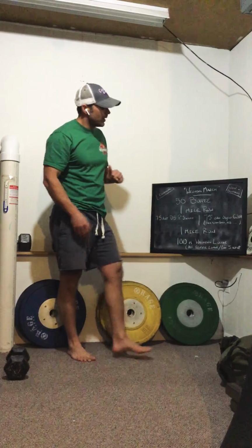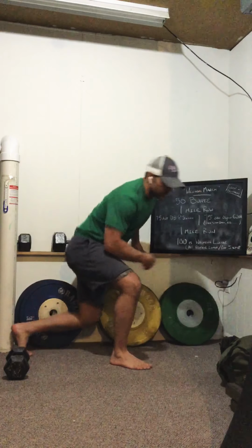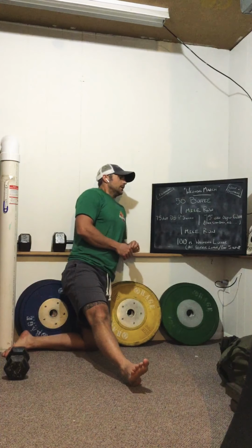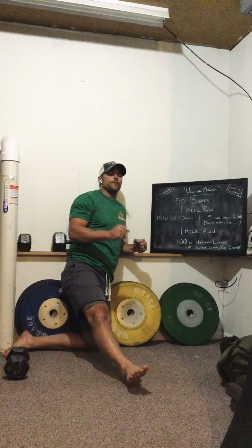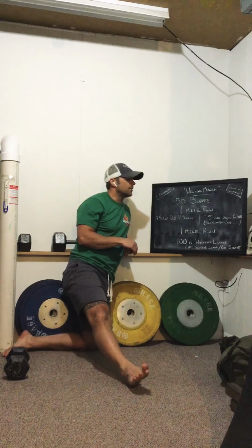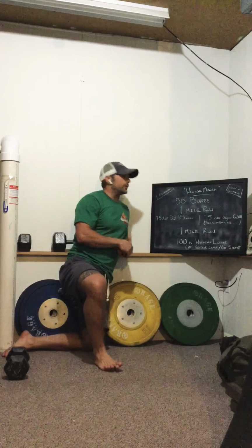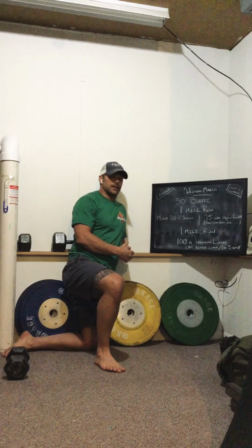We can also do box step-ups for your 50 on each side, 100 as a scaling option for your 100-meter walking lunge. Other thing on the 75 ground to overhead, if your shoulders are starting to get busted up, or even if you have the dumbbell, another option for you that might work out pretty well is a box jump. Smaller box jump, something that you can move through fast, something to keep that heart rate going, kind of like I'm breathing right now. All right, that's wedding march.